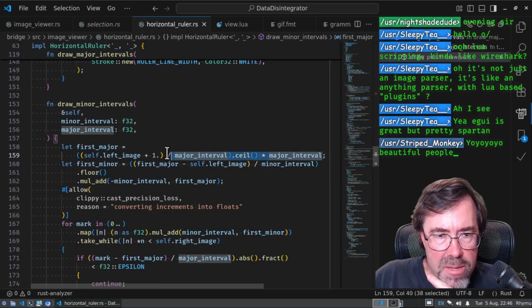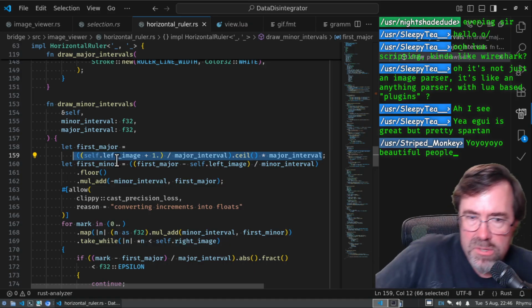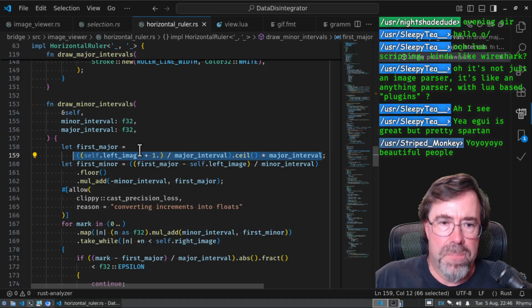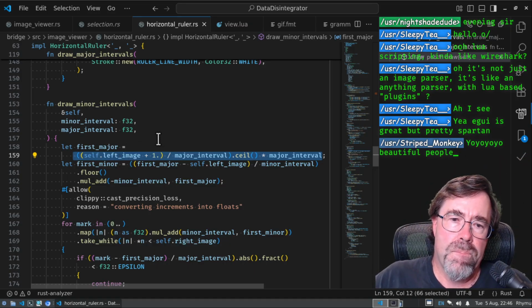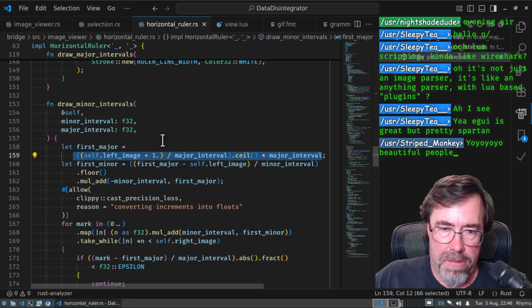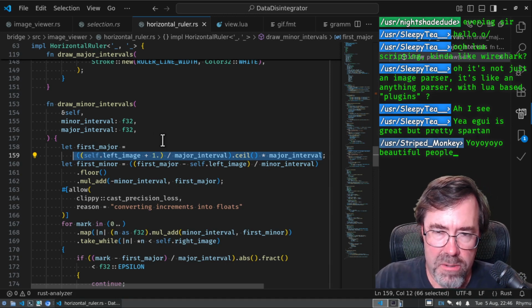It's the same math, so maybe I can extract that as a function. So this would be what? Position given an interval?